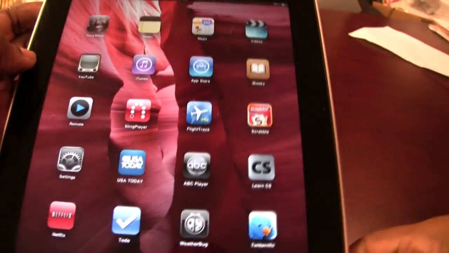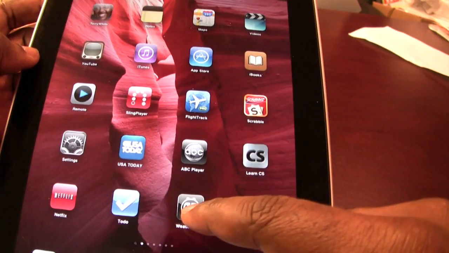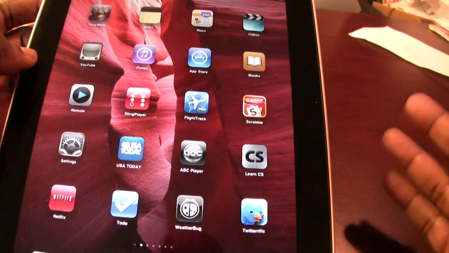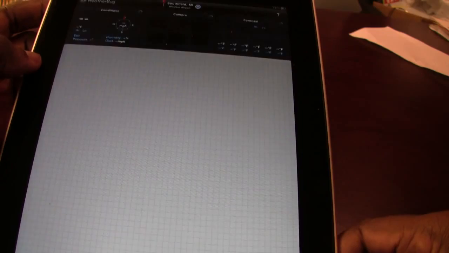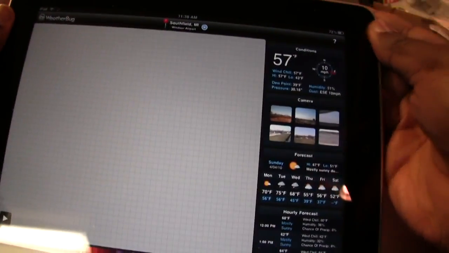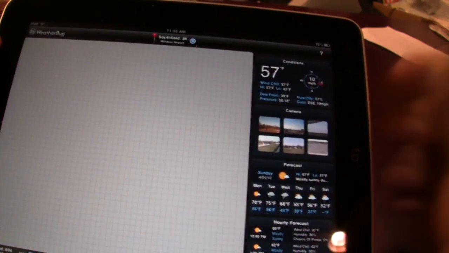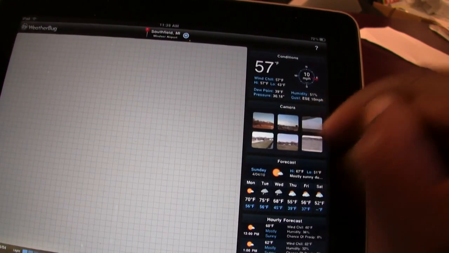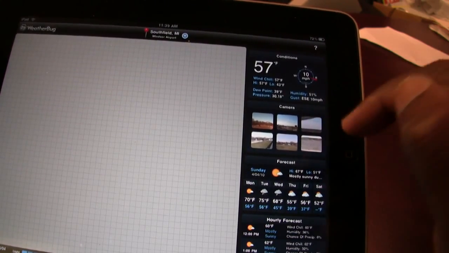All right, last but not least, we'll take a look at a surprise app, and I have to thank my buddy Bruce for this one. I was hooked on AccuWeather.com on the iPhone, but the iPad app version of it I wasn't as happy with. So my buddy Bruce turned me on to WeatherBug Elite. And WeatherBug Elite is, as the name implies, a weather app. It's grabbing the map here, but more importantly, it's showing me my current conditions. It's even showing me cameras I can look at around me to see what the weather's like, or around the location that I choose.